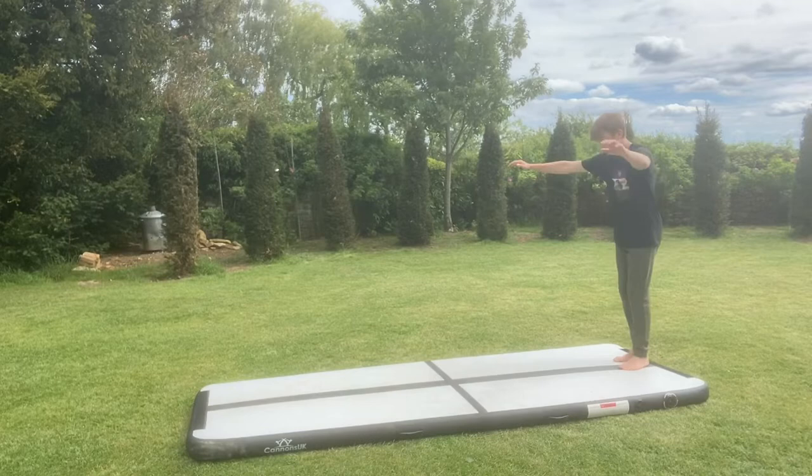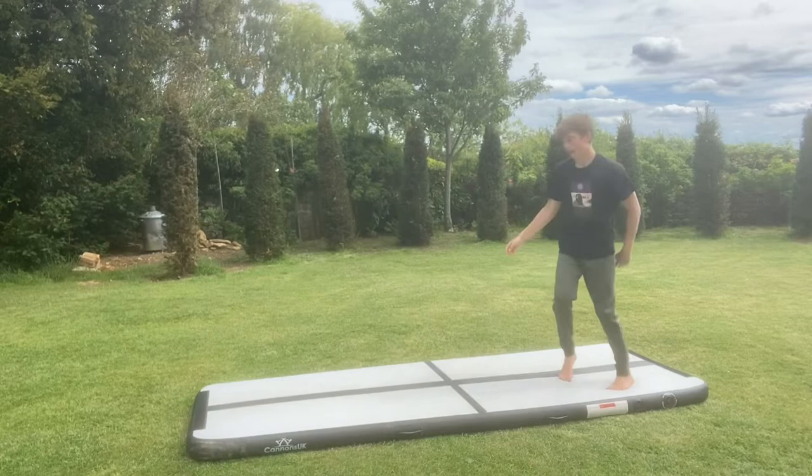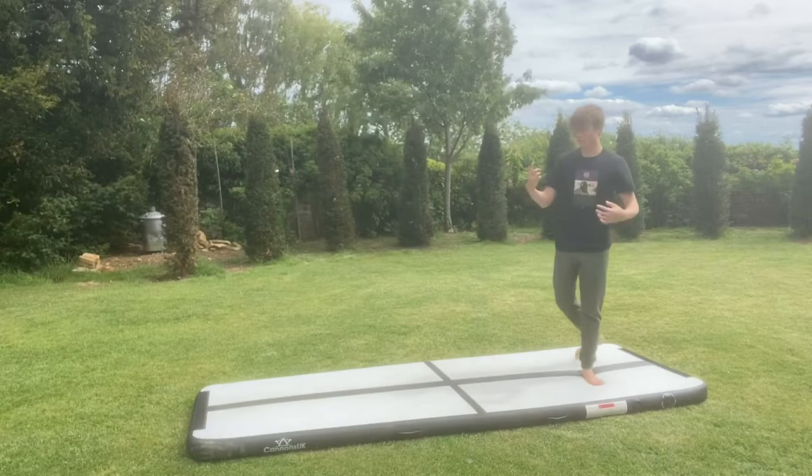So first, what you want to do is just do a few forward rolls, just to get you into the motion of doing it. That's just getting you the motion of going forward. Try and get a bit more spin onto it.